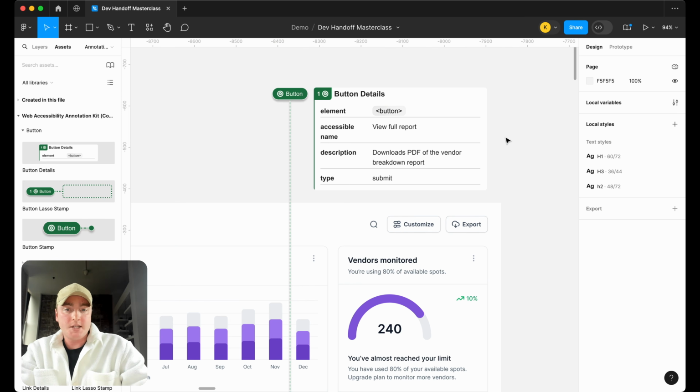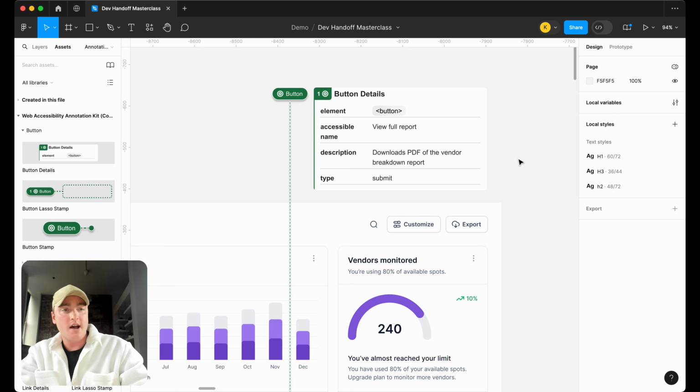Okay. So we have our accessible name and we have our description out of the way. Next, what we need is type. Now, this is something where it's best to complete with your developer itself. Type can be something like submit. It can be reset. So work with your developer on that type attribute itself. So hopefully we have a pretty good understanding as to how we can communicate the accessible name, the description, and also the button details for our developer.